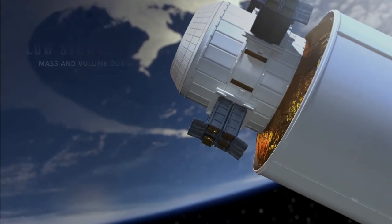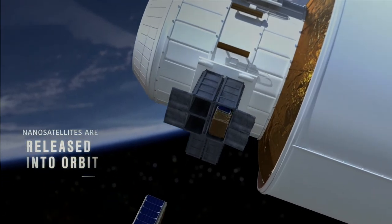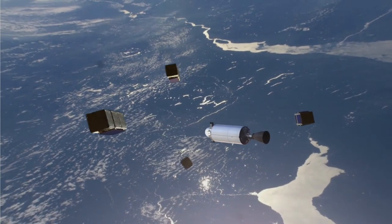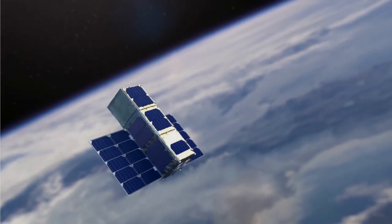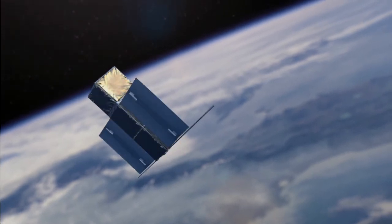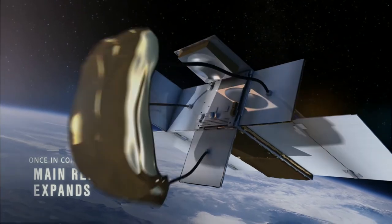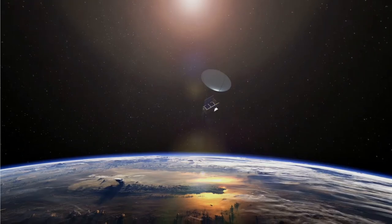Our satellites reside in these canopies. When they open, our satellites go out. They're very small — the size of a shoebox. When they reach their designated orbit, they start to open. First, they open these solar panels in order to harvest energy. And then a large antenna unfolds from the satellite, enabling it to act like it was 100 times bigger.